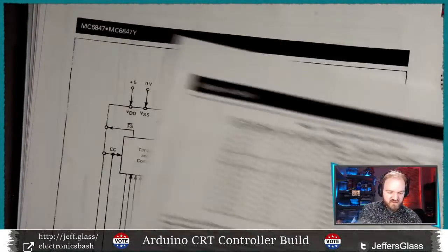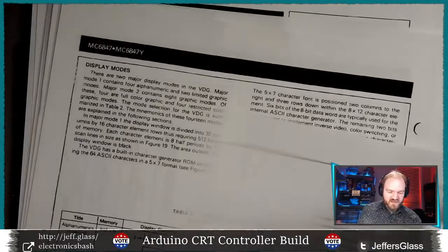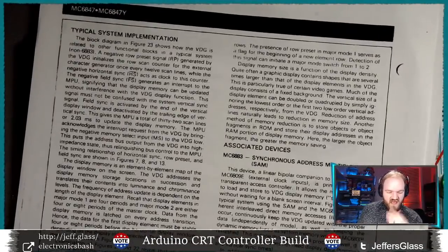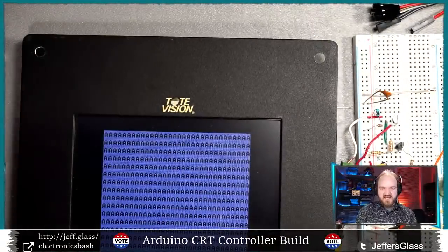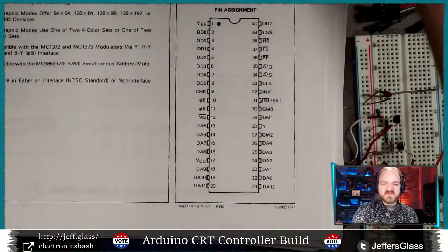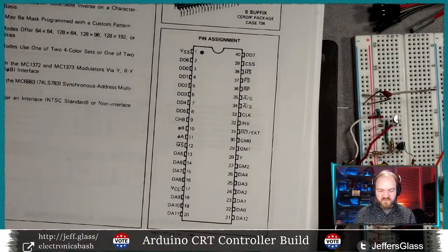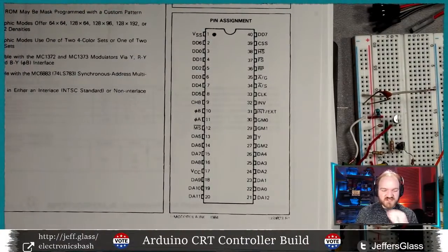Let's see if there's a generic block diagram. I feel like there's a sample application circuit. Maybe that one at the front is as detailed as we get in this basic data sheet. It looks like as detailed as we're going to get. But by going through the data sheet and seeing, okay, what are the relevant pins? What do they do? And what's the most basic version of a circuit that I can create? Then I just laid that out on the breadboard here. So that maybe is a good chance to introduce what a few of these pins do.